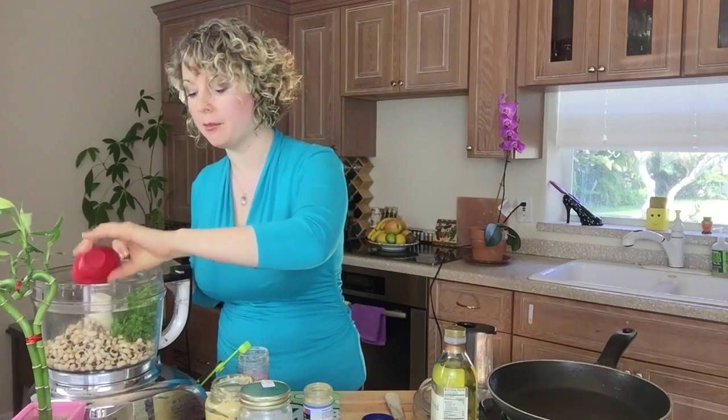It's so easy. So, we begin with 2 cups of soaked black-eyed peas, really high in protein. And they're only $1 a pound when you buy them dry. So they're raw, not cooked. I have 2 tablespoons of parsley. Parsley is really good for the kidney function. I have wheat-free soy sauce, nama shoyu, a tablespoon, and the recipe is down below, so you can just print it out and take it with you to the store.